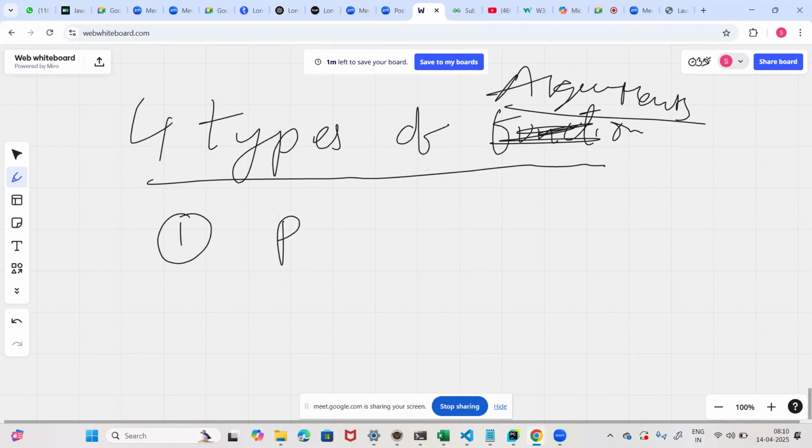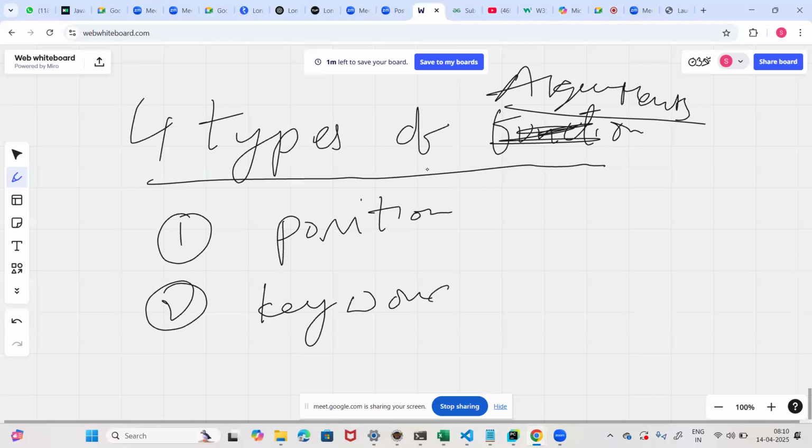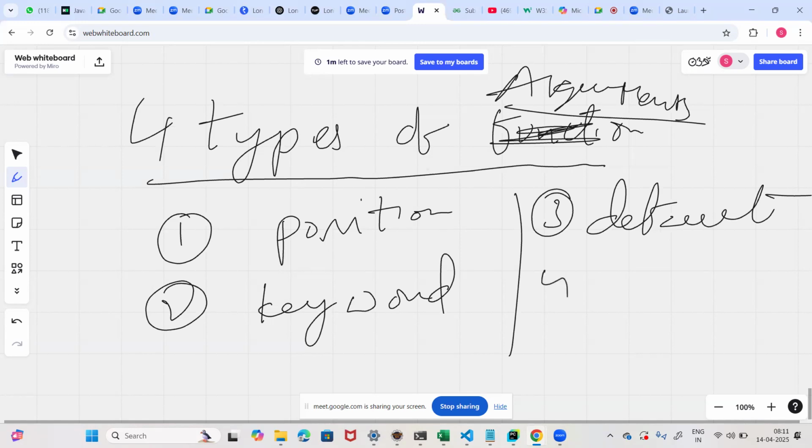One is positional arguments, second one keyword arguments, third default, and fourth one multi-variable length arguments. So these are the four types of arguments.